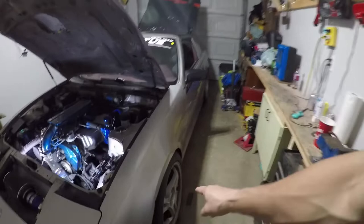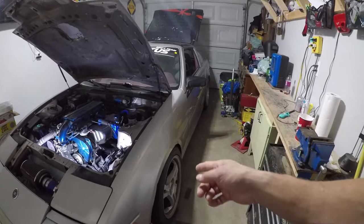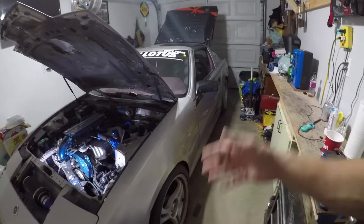I didn't really change anything from the last event except I changed to 17-inch front wheels with a three-spoke. I'm running 225/45 on a 17 for the Neogens. Last year I just ran the Ironman up front and although they were great for the rear, they weren't the greatest for the front — they caused some understeer problems when they heated up. Now I have the Neogens up front and when they get warm they get super sticky.